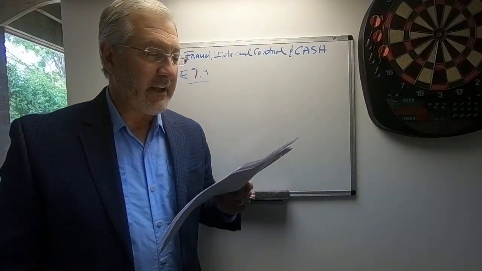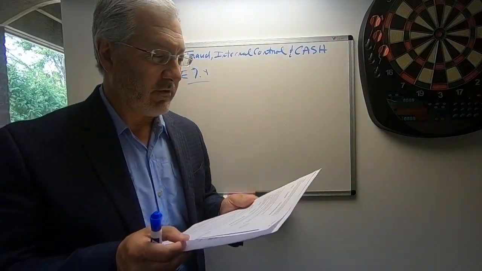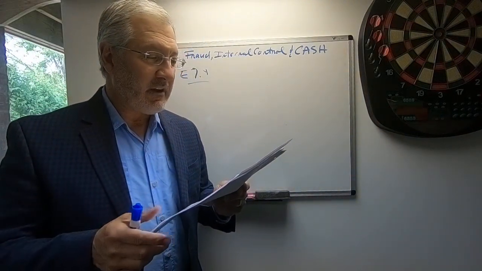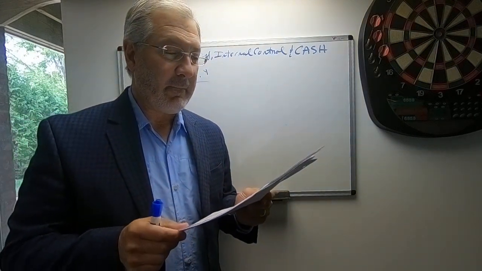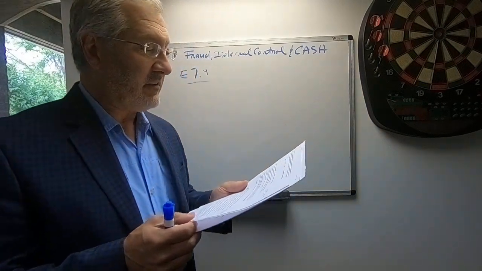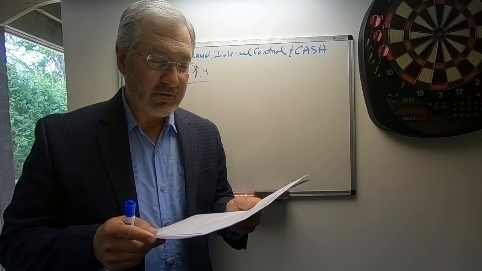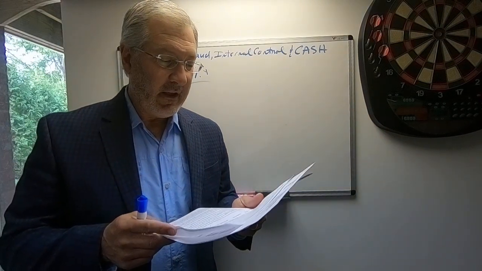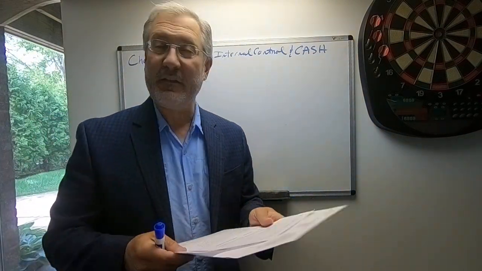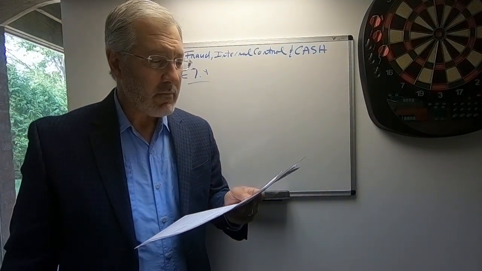The instructions are asking you to do the following. Indicate whether each procedure is an example of good internal control or weak internal control. If it is an example of good internal control, indicate which internal control principle is being followed. If it is an example of weak internal control, indicate which internal control principle is violated. And they have a chart there to fill out, but we don't really need to do that. So let's read each one of these.